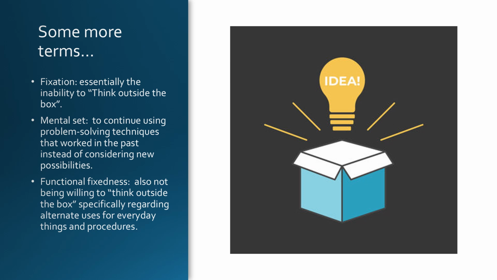Functional fixedness is also, again, not willing to think outside the box, specifically regarding alternate uses for everyday things and procedures. In other words, how could I do this differently? How could I use this differently? Really, just an inability to think outside the box is a huge part of not being able to solve problems.